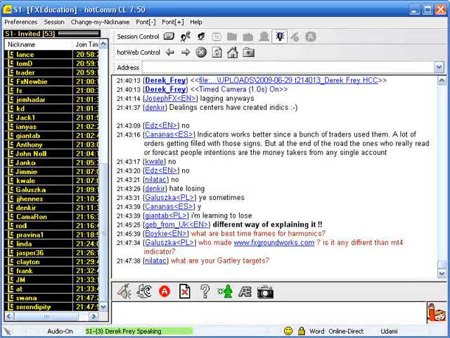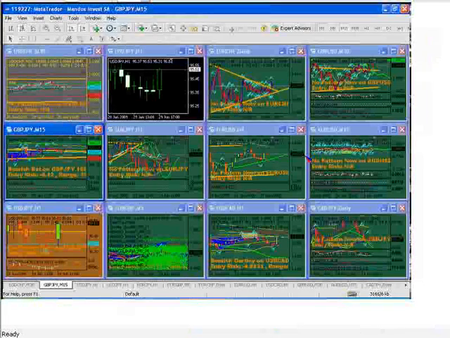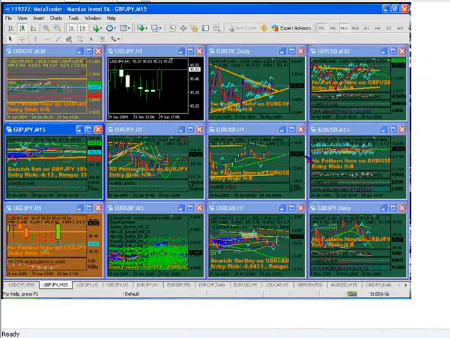I don't use targets. I use trailing stops. I mean, there are ways to look at your targets. Most of the time we use the B point as our initial target, but ultimately we trail stops. Again, using a target would be assuming that you know where the market's going to go in advance, and you don't. And usually the market will go further than we expect. So rather than predetermining a target, we usually just try and trail a stop and capture.